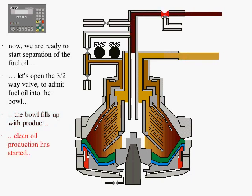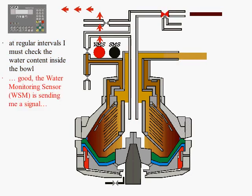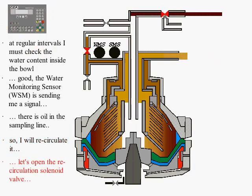With dark brown color, we can see the dirty oil inlet, while with light brown color, we can see the pure product outlet. Shortly after the separation process has started, we begin to observe water and sludge gathering on the bowl periphery. During separation, heavier products are extruded to the periphery.